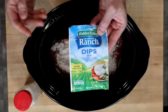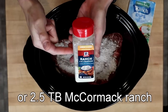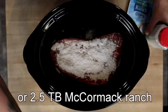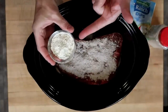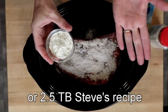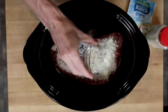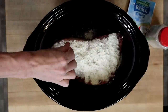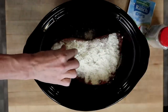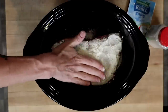Then the ranch powder. If you're not concerned about carbs you can go with Hidden Valley ranch. You can cut the carbs by going with McCormick ranch, or you can get really clean ingredients if you make my recipe for ranch powder, which I'll link to in the end card. I'm going with my ranch powder, sprinkling it on as evenly as possible, busting up a couple of large clumps and patting it out.